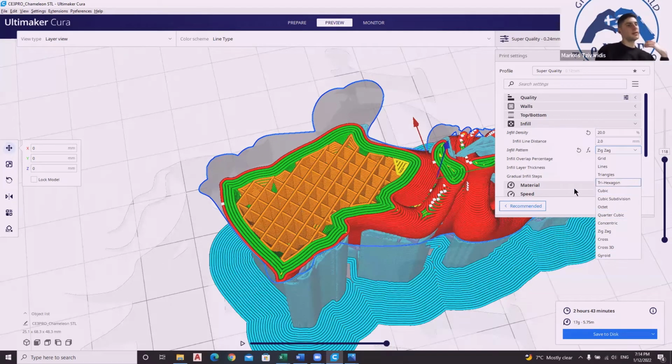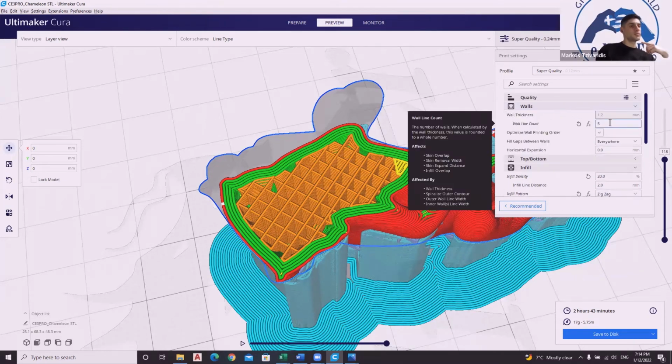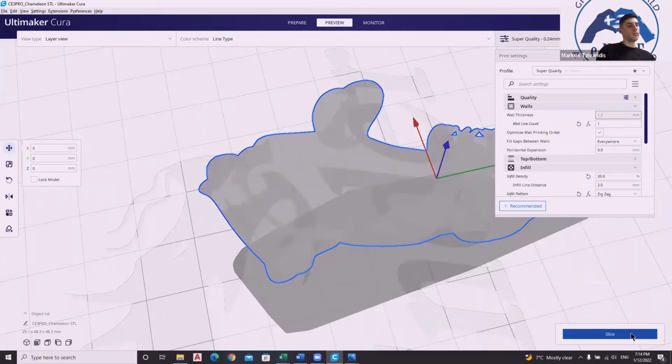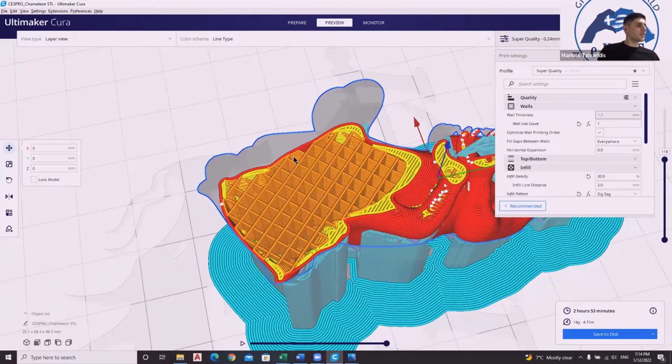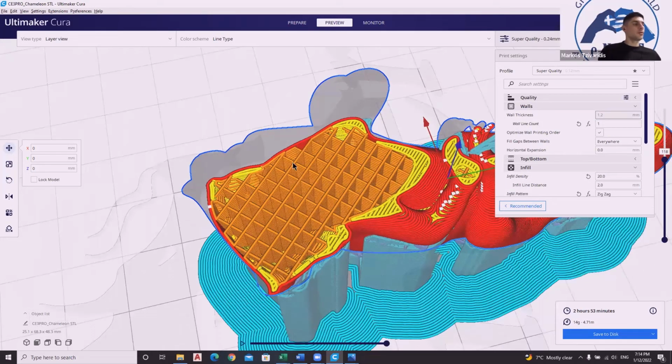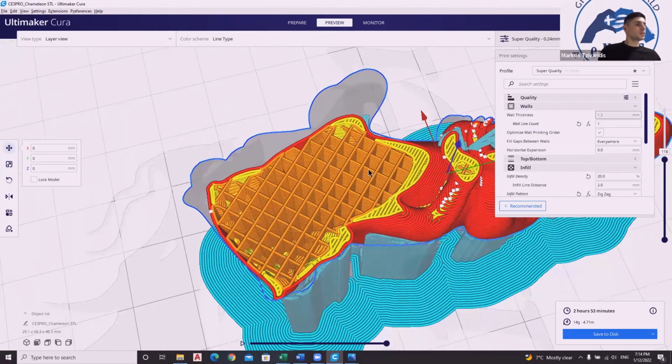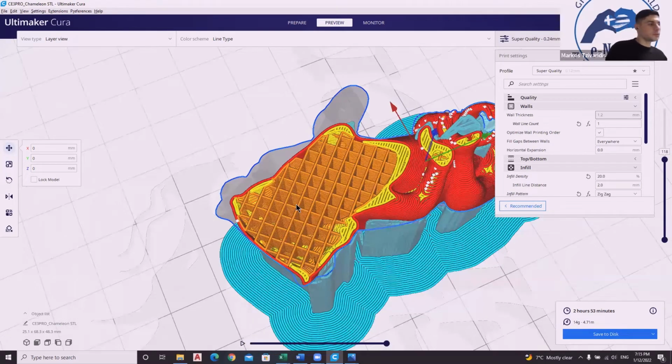The mesh inside is important when you have a small wall, which means that if I have a wall count of 1 and slice it, for example, right now my inner mesh is very important because it's very important to keep my print strong and not fall down or not be broken when I use it.